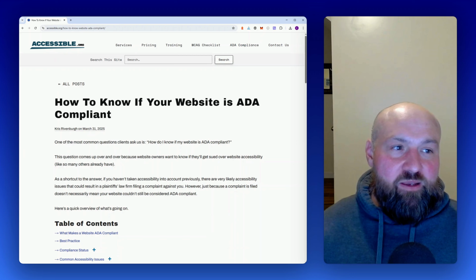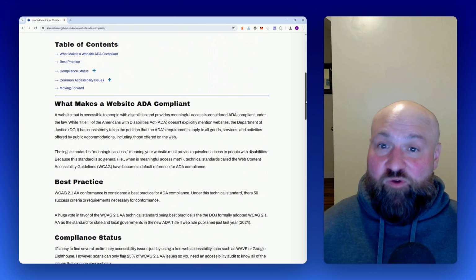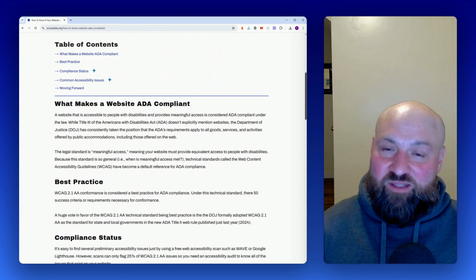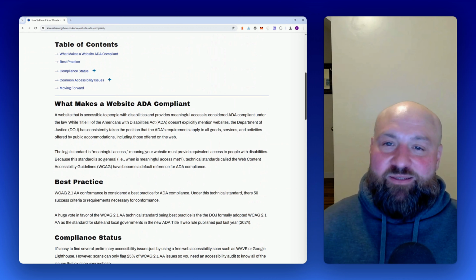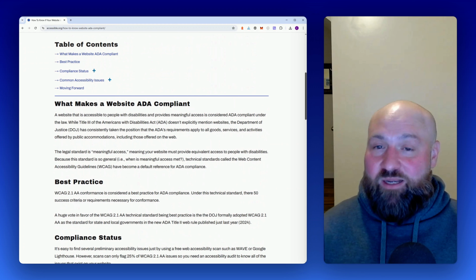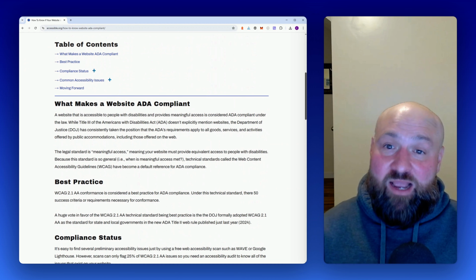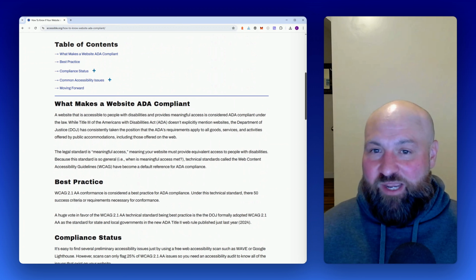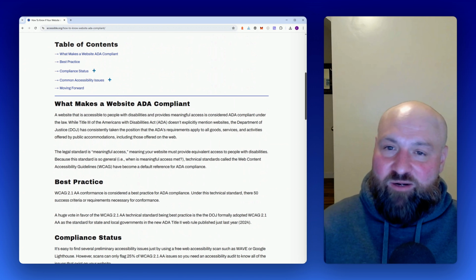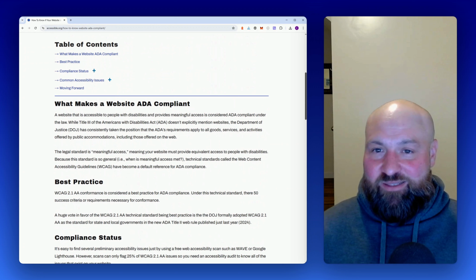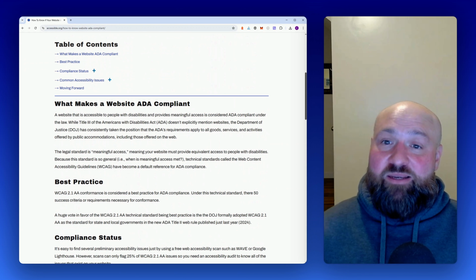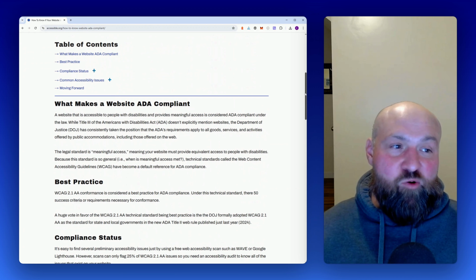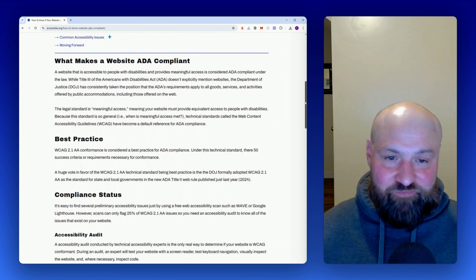Now, there's a gray area here if we look at the law technically. So, the Americans with Disabilities Act, specifically Title III of the ADA, doesn't contemplate modern digital technology like websites and mobile apps. However, the Department of Justice, the DOJ, the regulatory and enforcement agency behind Title II and Title III of the ADA, has consistently taken the position that the ADA does apply to websites and mobile apps. And there are many courts who have also taken this position.